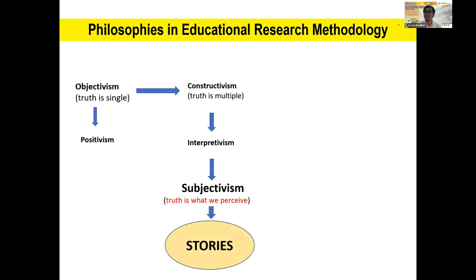Then here we go. Stories. So stories are developed based on what we perceive, actually. And then our work today, our plan, is to use these stories as data in a research methodology. So I hope that you are going to think of some common key terms in our educational research methodologies, such as validity, reliability, and so on, next at the end of my talk, right?